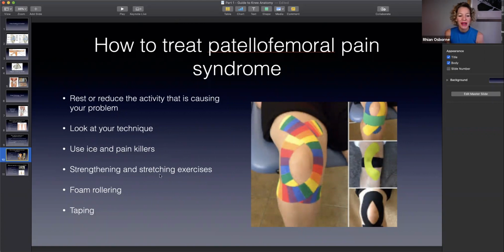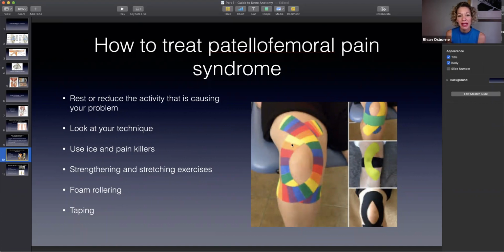And then you can find strengthening and stretching exercises all over the place on YouTube and stuff like that. Foam rolling to roll out the muscles. It's very common at the moment. I've never really got into it, because you have to get into some weird positions, or you can just roll it up and down like a rolling pin. But yes, it's meant to be very good.